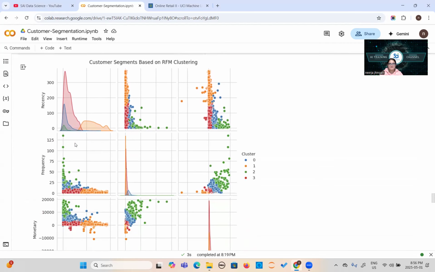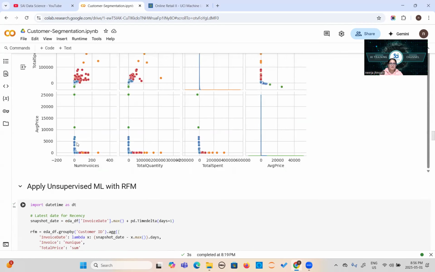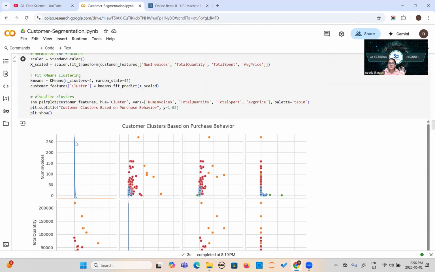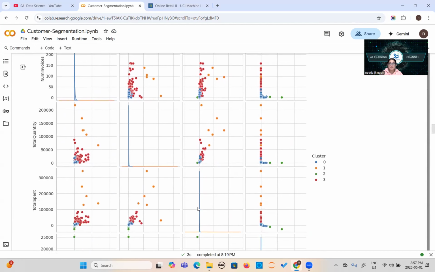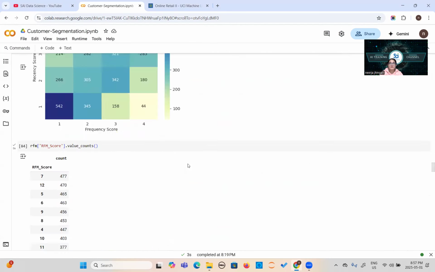And this is the pair plot result. See, it's a big difference, right? It is able to cluster each group very clearly. Look at the difference if we go above. It was not able to group them. You can see the blue and red were overridden by the green, and we are not able to see the green labels. It was not able to cluster them properly. So that's why RFM is very, very useful.